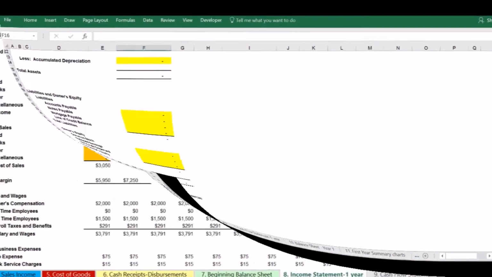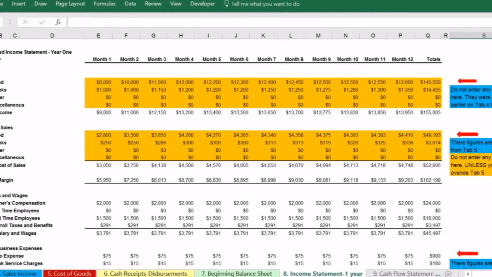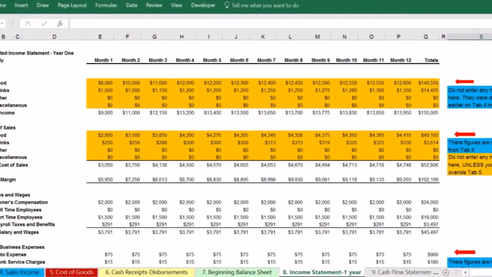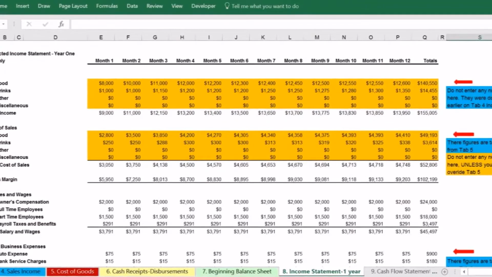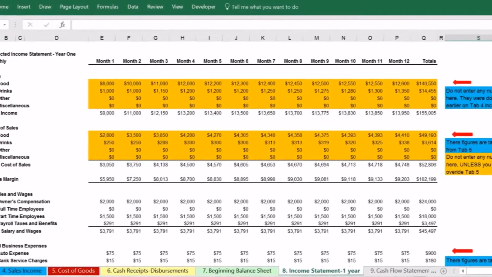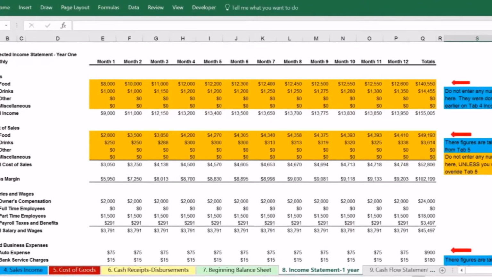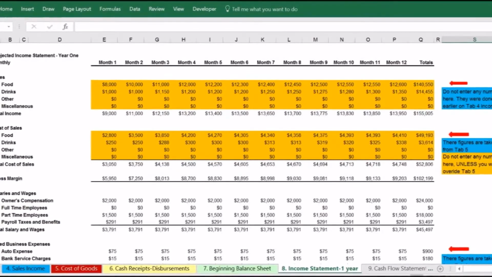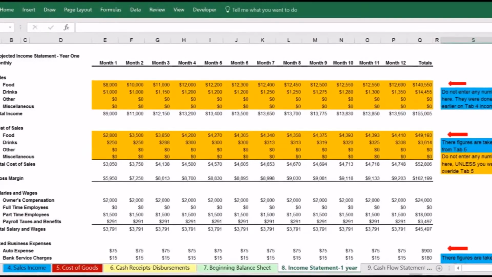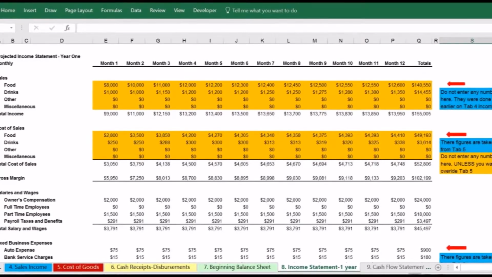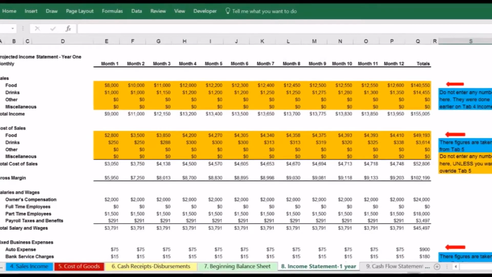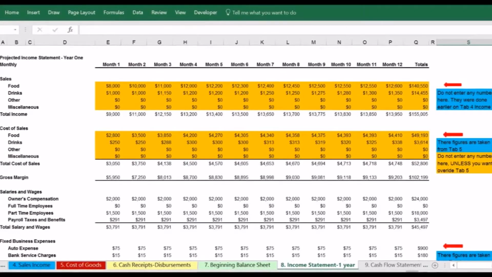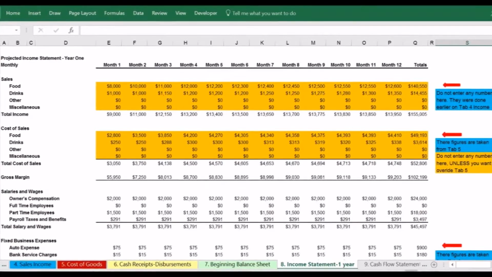The next tab has the first year income projection. There are no required yellow cells. There are optional orange cells where data can be entered. If you used the shortcut method in the previous tabs, this worksheet should be all filled out. You can manually enter numbers here to override the shortcuts.